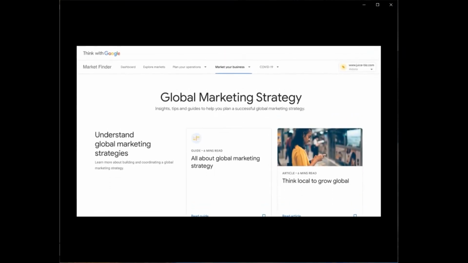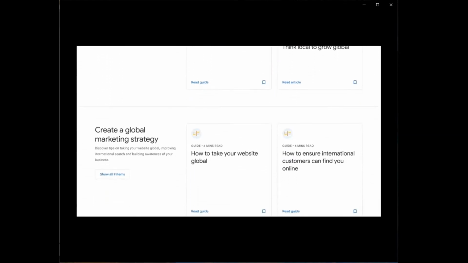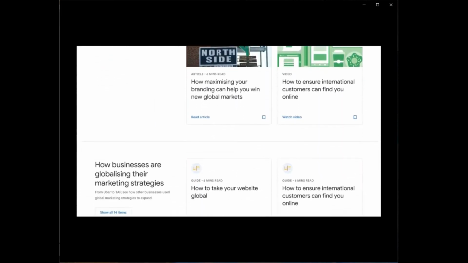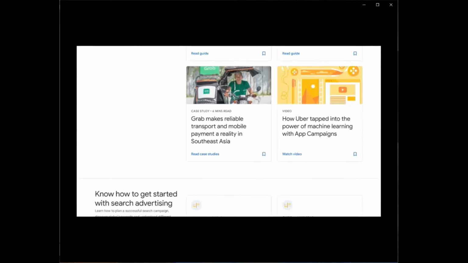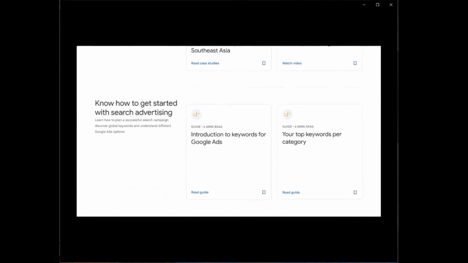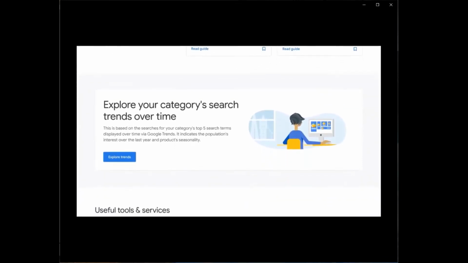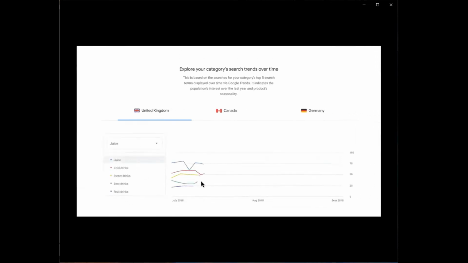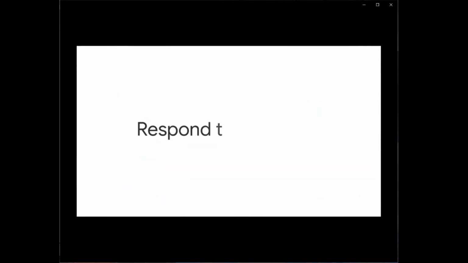He uses Market Finder to create an international marketing strategy to support his advertising and measure his success abroad. Guides, articles, and case studies tailored to his business objectives are at his disposal, and John can learn about popular keywords with data sourced from Google Trends. Just one of the useful tools and services available to him. With the help of Market Finder, John can create great campaigns for his new market.